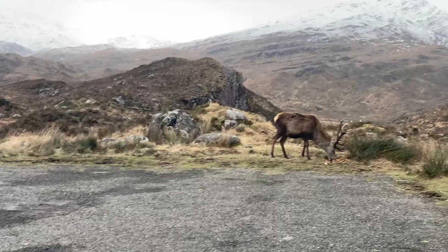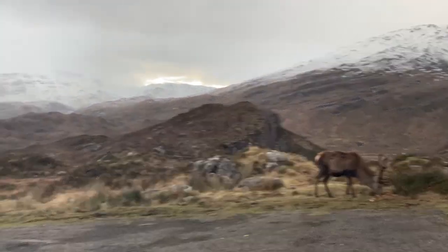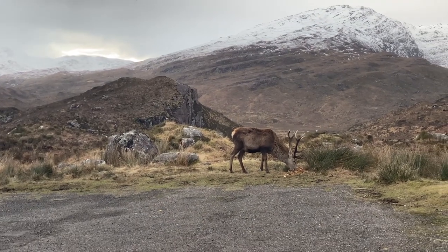It looks like they got apples down there too, so we didn't do a bad thing feeding the apples. They've literally come in, fed them, and they're off again. Look, we should cut a light for them, Dad. What a great shot. Set me up for a good picture there.